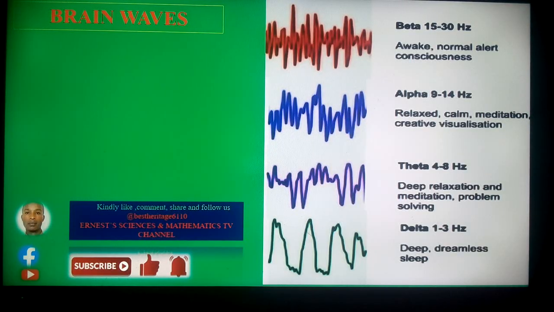In this specific video, we're going to look at the concept of brain waves. In order for us to measure whether different parts of the body are functioning normally, we try to monitor their various activities and see some of the abnormalities. In this case, there's a way we can measure the fluctuations of electric potential in different parts of the brain.